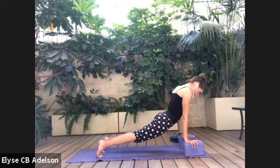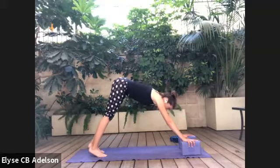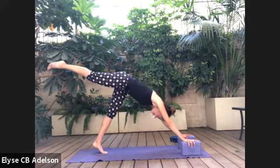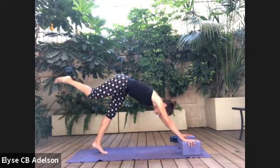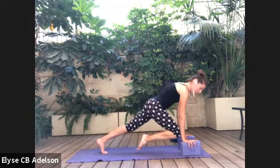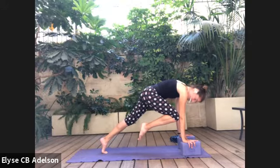Roll it back. Look inward. Press the blocks away. Downward facing dog. Lift your right leg up. Keep the hips square. And as you exhale, bring your right knee to your right wrist as you roll forward into plank. Press down and slide your right knee up to your right elbow.